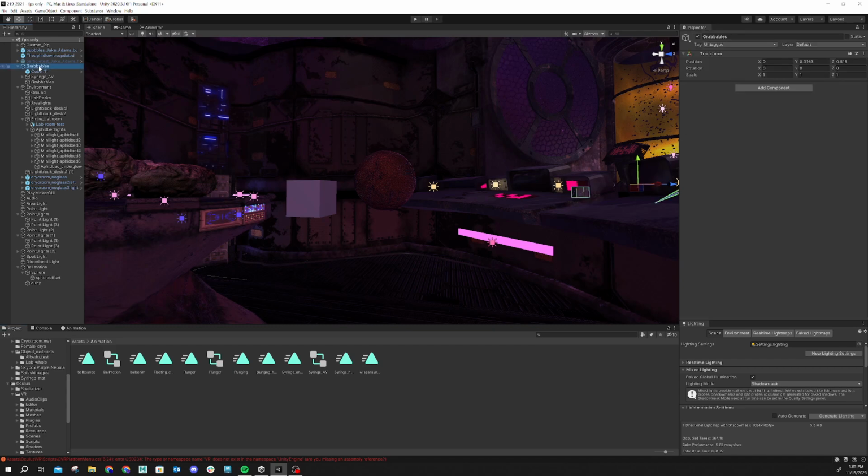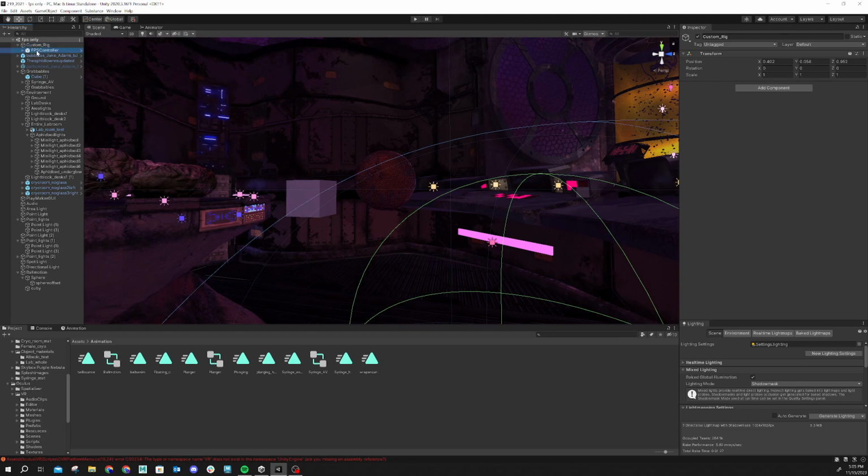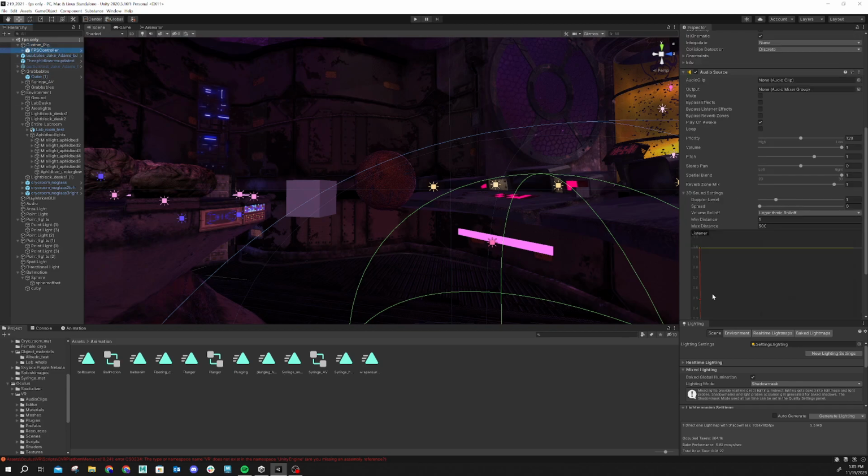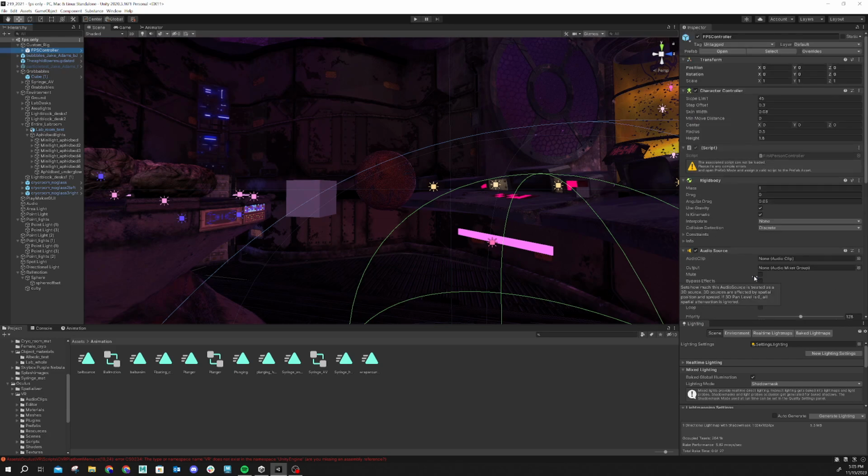Now I could technically turn that off. Looks like I was using Playmaker in here too. Interesting. It's my custom FPS here.